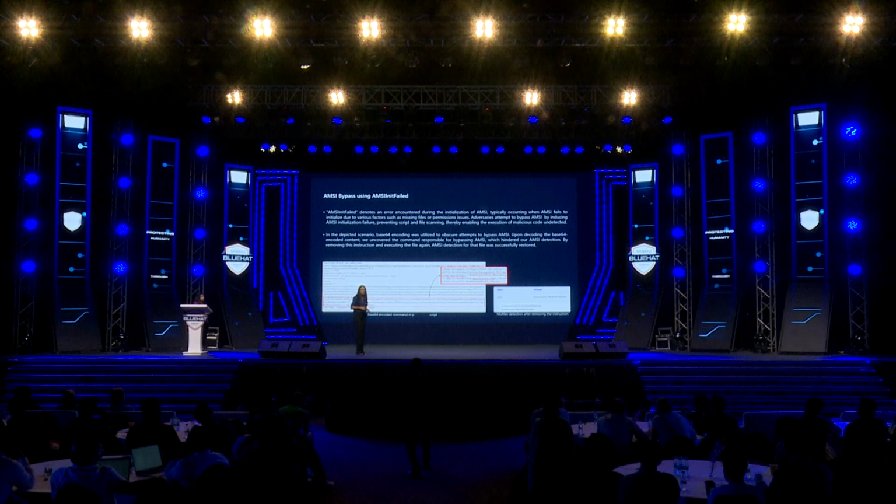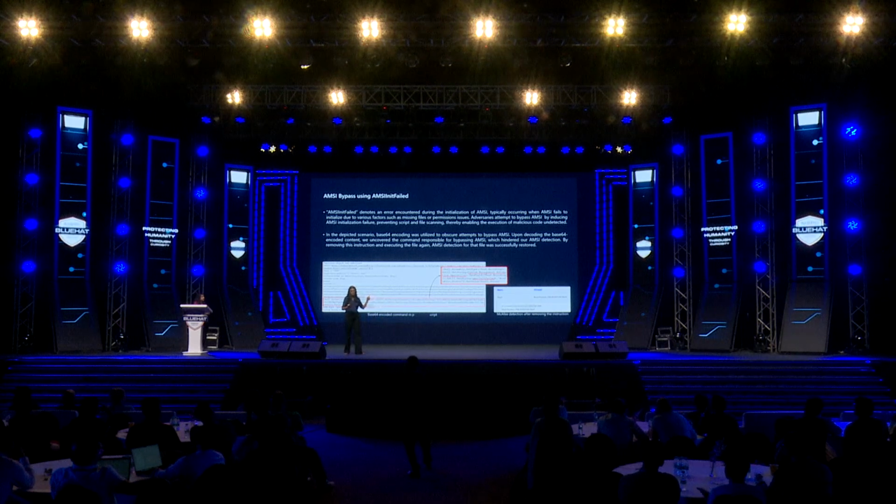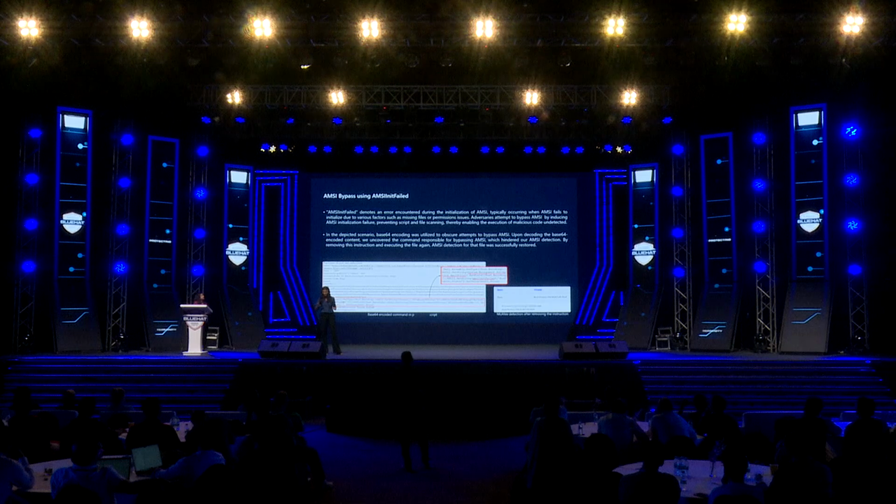So if some query occurs, it could be missing parameters or permission issues, it would set this flag as true. So if some issue is there, it will tell the interface that, hey, some issue is there, hang on, we can't scan right now. So what happens in this case is AMSI scanning would be halted, and malwares could do whatever they want to do.